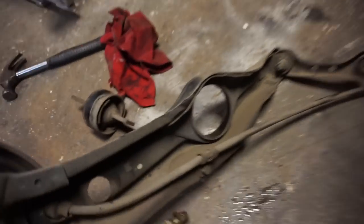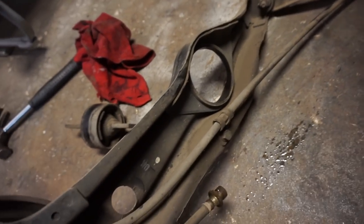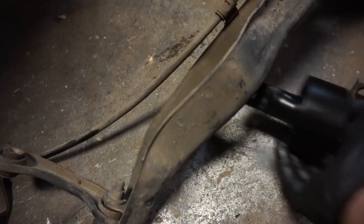Okay, so I've got this rear trailing arm out. I just hit this with a hammer to get it out. Popped right out, like 3 hits. Now we got to put the brand new one in, which is going to be a little more difficult. The longer side goes on the inside, so it should go in like this.